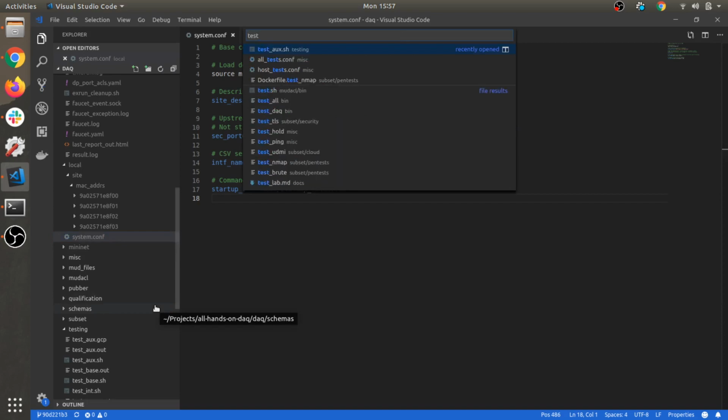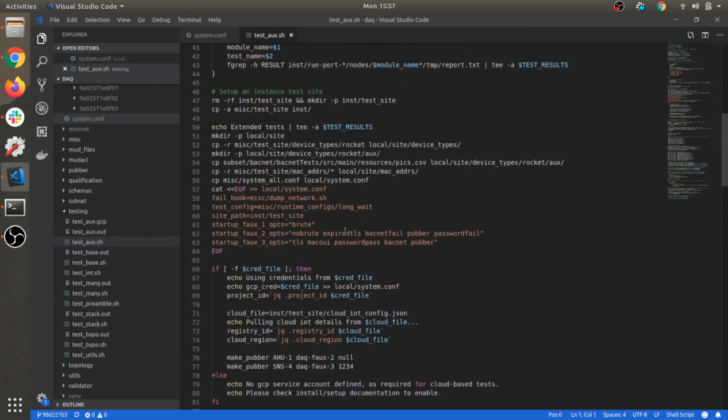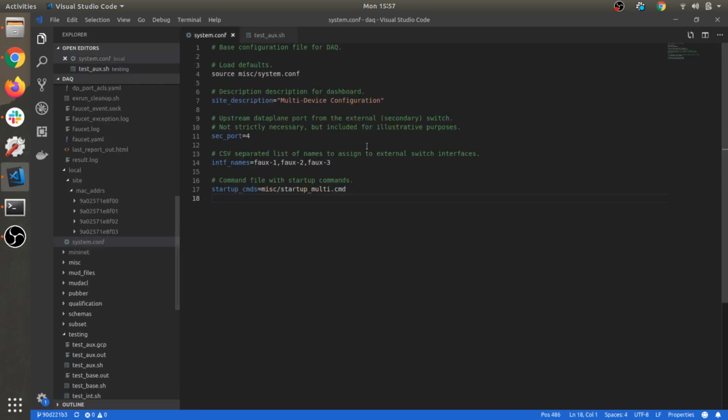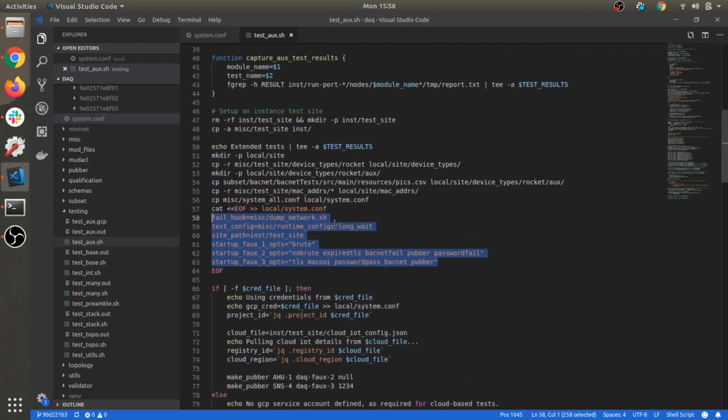Now, if we go back into test_orgs.sh, don't worry too much about what this is yet. But we are basically just going to copy and paste this. What we're doing, yeah, so small.conf.